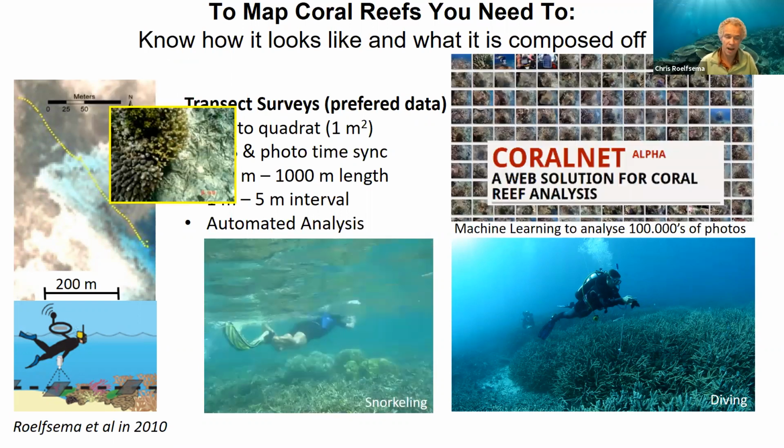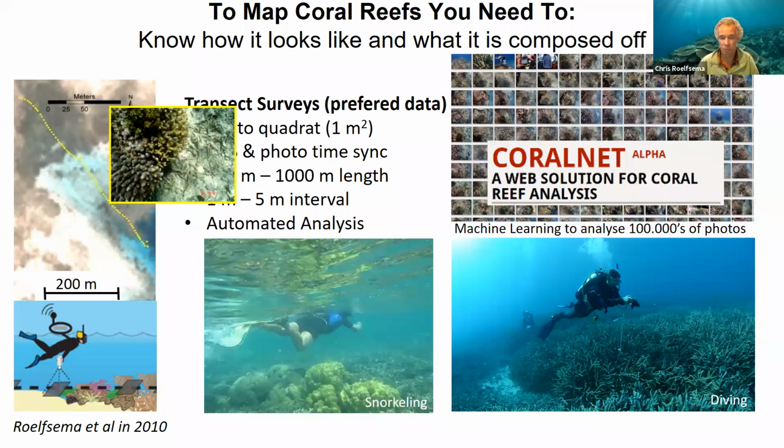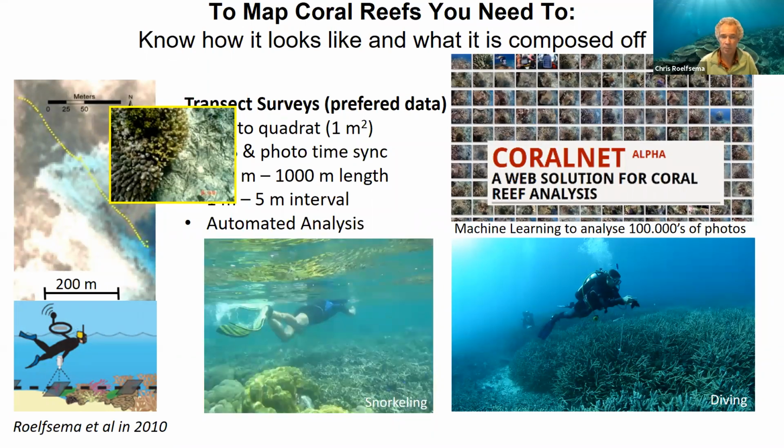The photos are analyzed automatically using a program called CoralNet, where we basically use some level of, let's say, 3 to 10% of our photos for training, and the rest is automatically analyzed. And the cool thing is that we can reanalyze them if we want other categories to be included, because at a later stage we see an importance in a specific category. So it's very powerful. For instance, we have a time series of Heron Island of 3,000 photos every year, and just recently they've all been reanalyzed over a 20-year period.